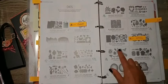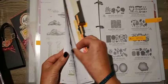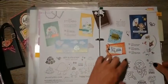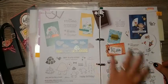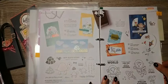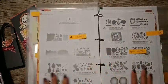Now they are shown on page 57, where they've made a card using the Stella Birthday set, which I think shows how to use it, but it doesn't show it in its entirety. And so I wanted to make sure that you're aware of how it works.